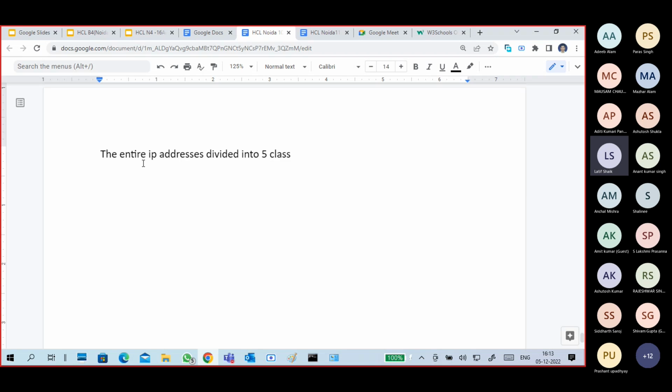You can choose a class. The total IP address space is divided into 5 classes based on your requirement, your service requirement, and the number of systems in your local network. Based on the number of systems, you can choose which class is suitable. So that is one reason. Of course, IPv6 gives so many billions of IP addresses in one network, so in a single IPv6 network we are able to connect a lot of devices. So that is one point, guys.